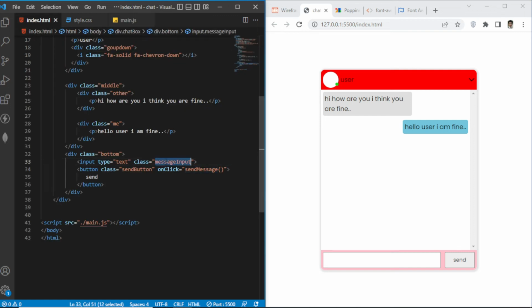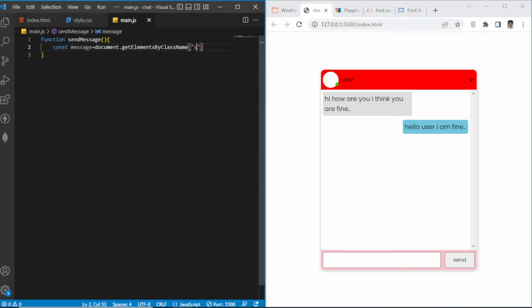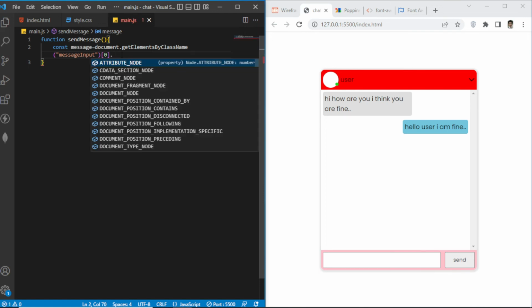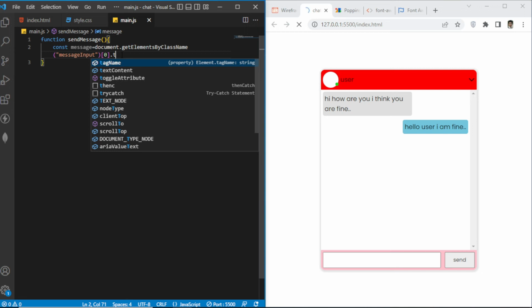This message input. So I will paste here message input, but the class is in array form, so we will select the first one. We have just one class, and dot value.